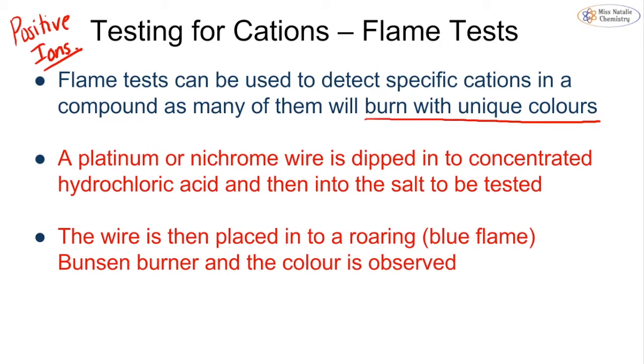very unique colours. There are some that do not have a colour, but you won't learn about them until you get to A level. So you don't need to worry about them for now. There are certain ones that you have to know that have a specific colour. So a typical question in an exam could ask you, how do you carry out a flame test? And that would be for 2 or possibly 3 marks.